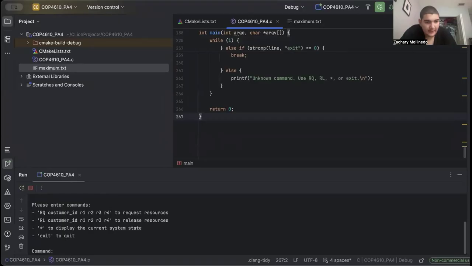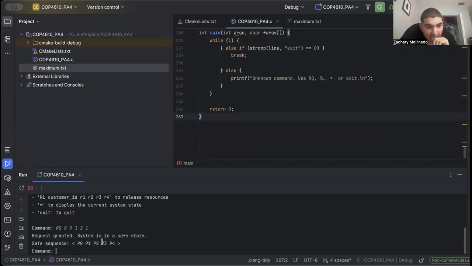So give me 2 seconds here. Let me just make sure everything is running properly. 2 0 3 1 2 1. And there we go. Perfect. It worked exactly how I wanted it to work.